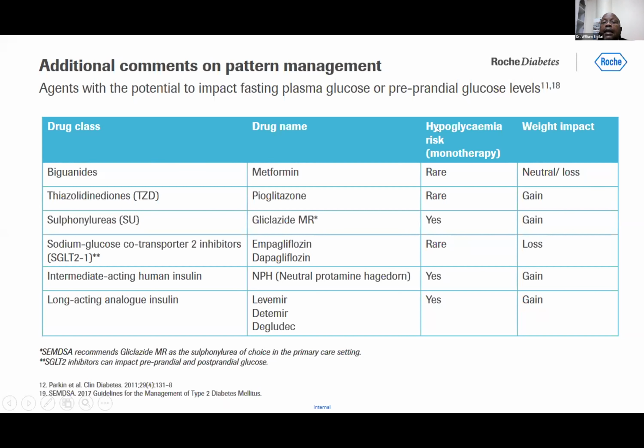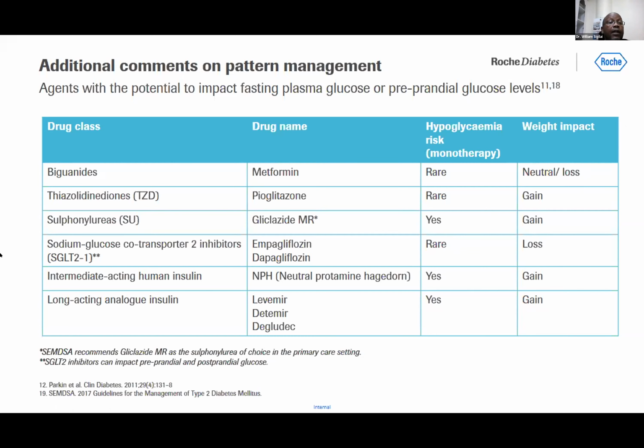The important thing here is that some of these drugs are very friendly in having low hypoglycemic risk. This is what the clinicians look at. What is the risk of hypoglycemia? Metformin ticks the box. Pioglitazone ticks the box. The SGLT2 inhibitors tick the box. And then the insulins, all insulins are potential causes of hypoglycemia. And weight is another factor that is of importance in choice of medication. Most patients would want their weight not to go up because of medication.